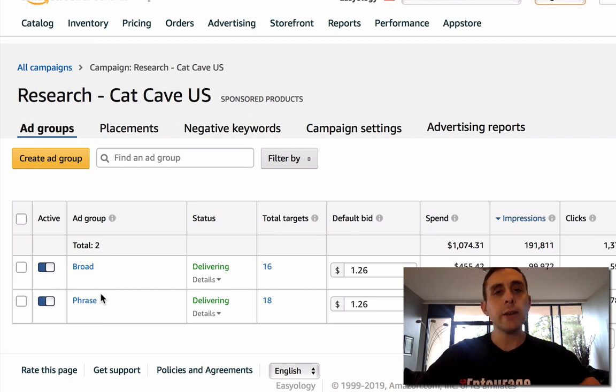Okay, so the take-home message here is that campaigns can have multiple ad groups, and we use that to help set up the right structure so that we can have the right strategy. Now, the next video is going to be talking about negative match types, and I wanted to show you real quickly that when you set up your negative match types, you can set them up in the campaign level or the ad group level. And this is basically a way to optimize the entire campaign or just that individual ad group.